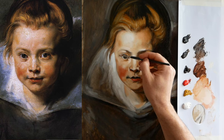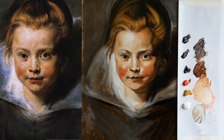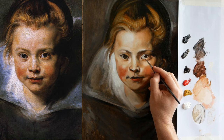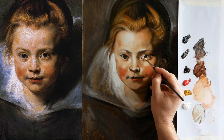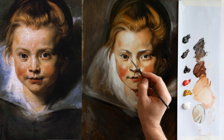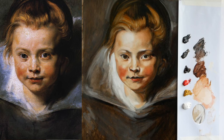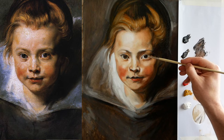So I still haven't resolved this area just around her lash. It's going to be slightly pink, but that's fine. I need to draw this. White. There's a lot of medium in it, so it's showing up the colours underneath. I think that works a little bit better, just slightly. I just noticed it when I stopped earlier. There's something about the way she appears to look up. And the key is the white of the eye just underneath.